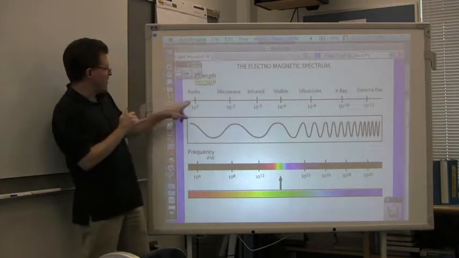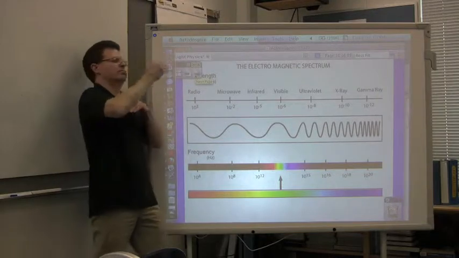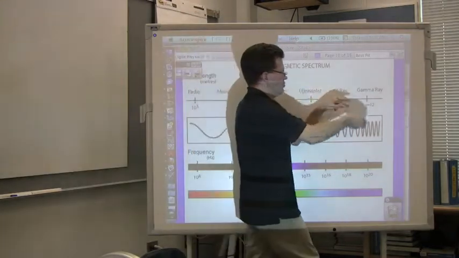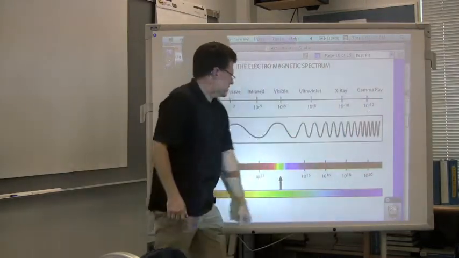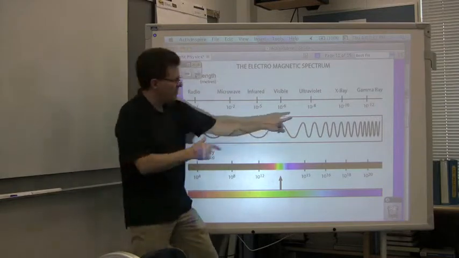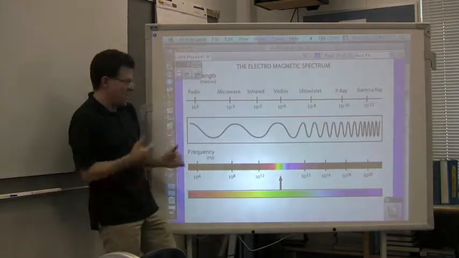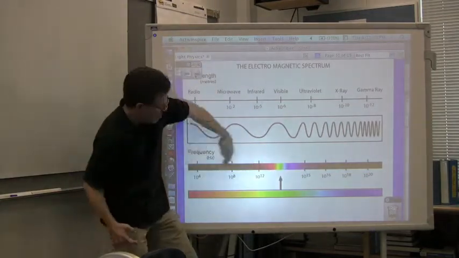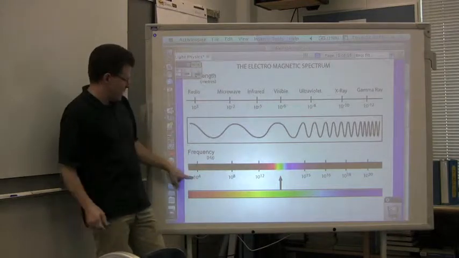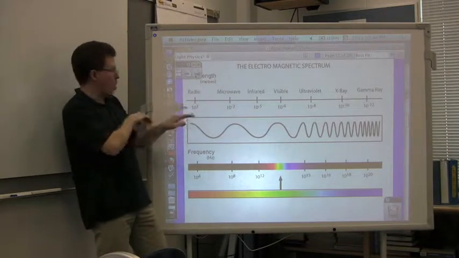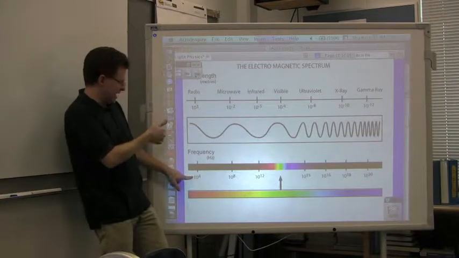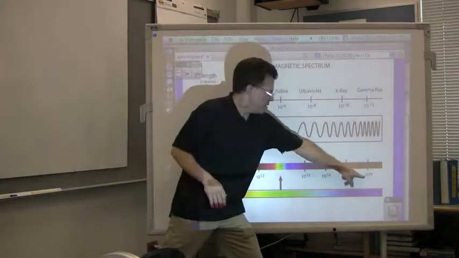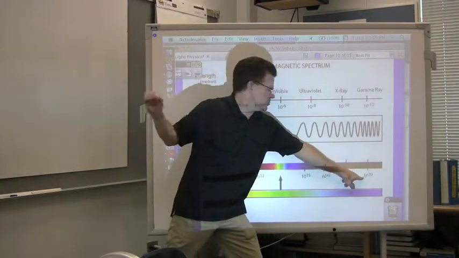Right here. This is a chart to just help you see what it looks like. We have radio, it's a very long wavelength. And it decreases all the way down here to the gamma rays quite fast. So long wavelength versus a faster wavelength. Now the colors that we were just talking about before fall right there on the spectrum. The others you are unable to see. So when you compare the wavelength, the frequency is 10 to the 4th, meaning it's 4 zeros. And you go all the way over here, 10 to the 20 means 20 zeros.